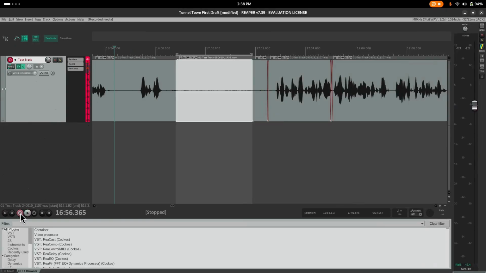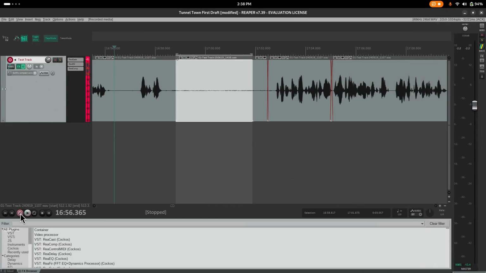So see, that just sort of recorded silence over it because I didn't have it in front of me to read it. But the point is, you can set it so that it's only going to start recording at a certain point and end at a certain point in your selection. So if you talk too long, or take too long to say the line, it's not going to record over the next line.